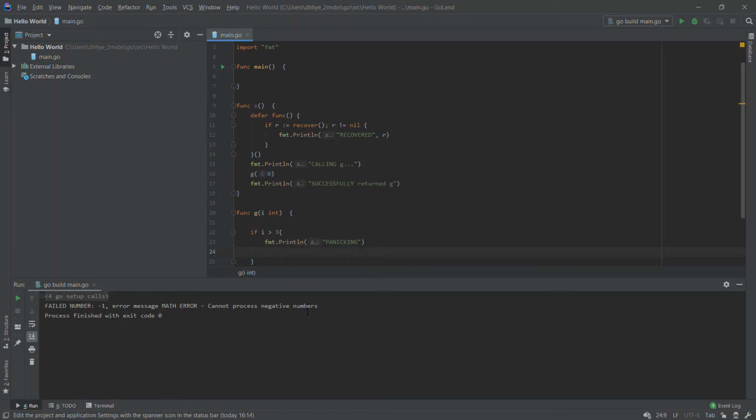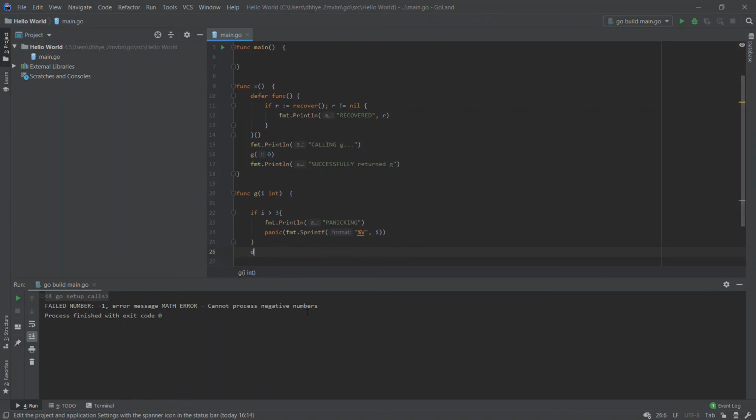And then we're going to use the panic function, and say fmt.Sprintf with %v and then the i. So that's our if statement.